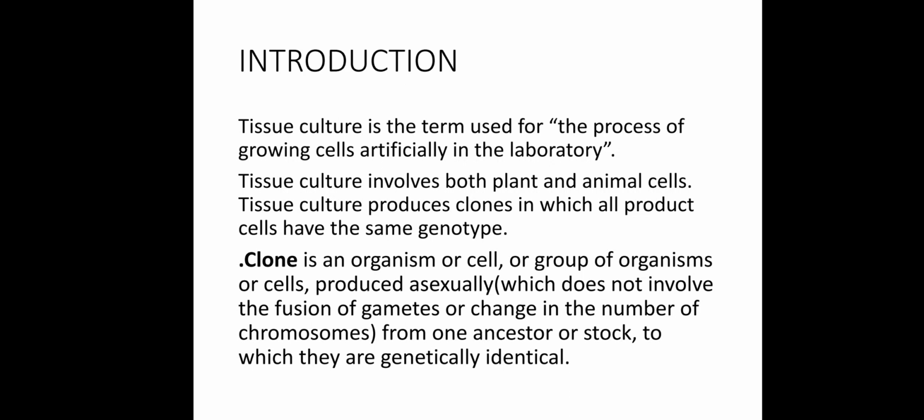So basically, clones are organisms or groups of organisms that are produced asexually from one ancestor or stock to which they are genetically identical. So clones are identical to what they are derived from. Just like, for example, if you take a document to the Xerox, the Xerox copy will be identical, they have similar things. So this is called clones. So this is what a clone is all about.